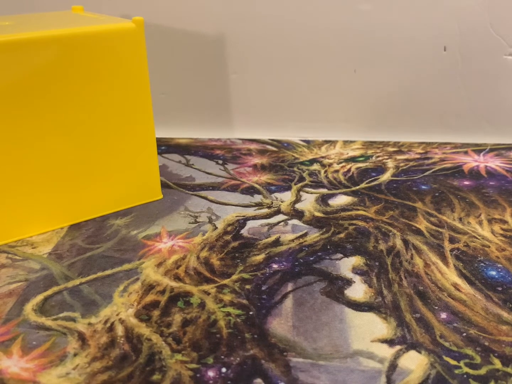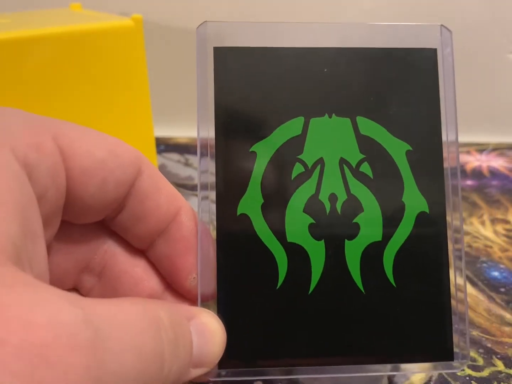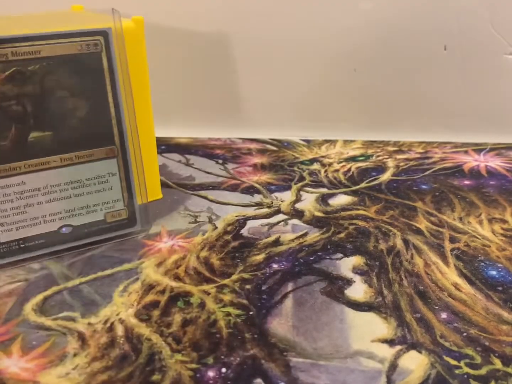Okay, so before I begin, I am using the Anaaia symbol sleeves. I believe this is from Ultra Pro for this deck, because it is an Anaaa deck.